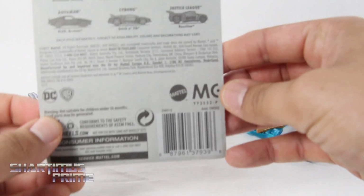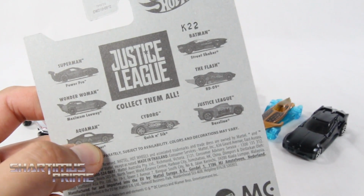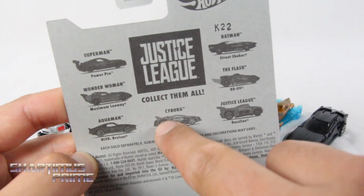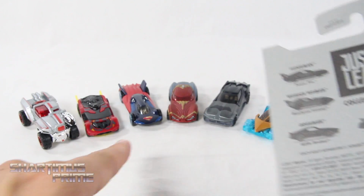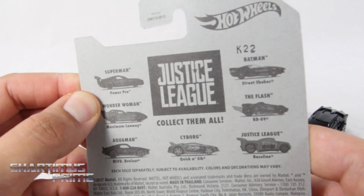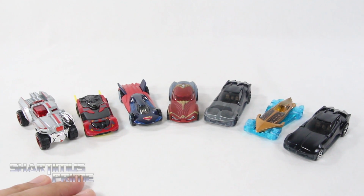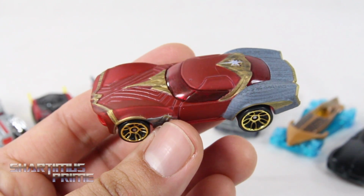Now, one thing I want to mention really quick is on the back of the card for the Flash car, you could see that we had that Justice League, but you could also see that there are actually different vehicles for the different characters than what we're seeing right over here. So I guess there's different versions, and I don't really know all the names of these vehicles, so I'm just going to try my best with these, because for instance right here, the Wonder Woman, which is actually my favorite out of the group.